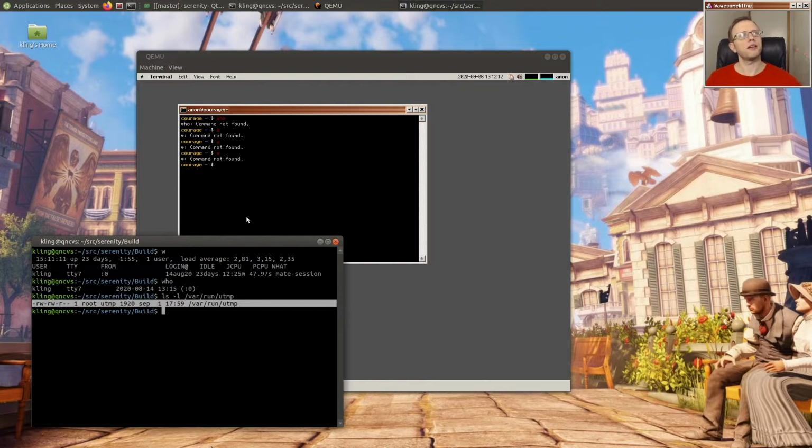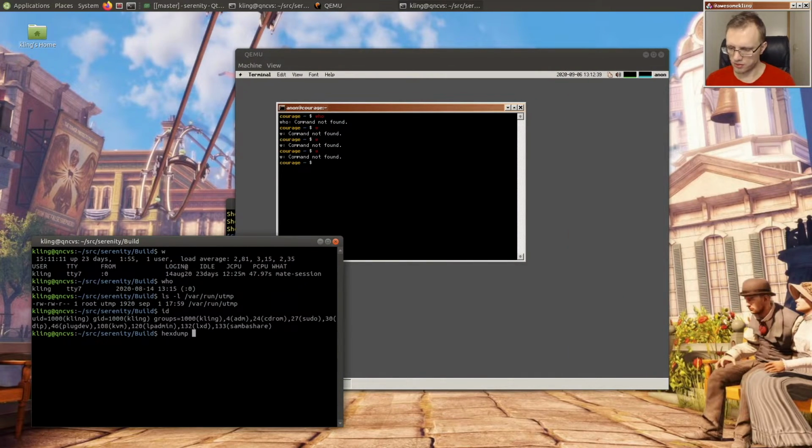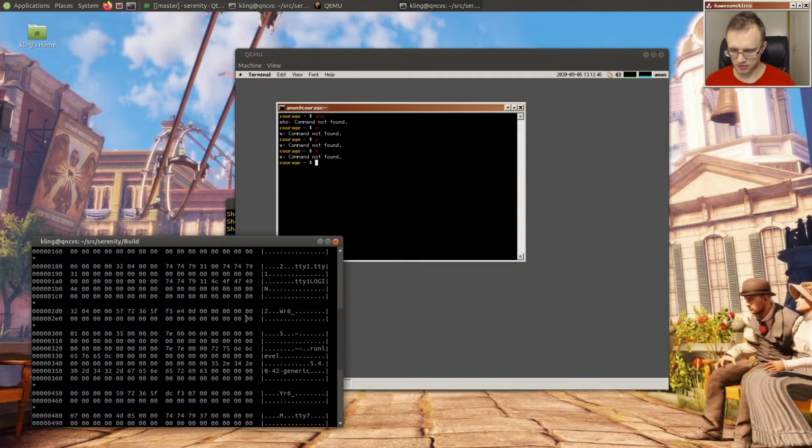It's essentially a binary file that just has a sequence of structs that describe each logged in session right now. And I'm not actually sure how it gets written to on Linux, because I see here that I probably can't write to it because I'm not in that group, right? So maybe some daemon or something writes to it. And I figured we can do something similar. Let's just take a look at it quickly. On my host machine, this is what it looks like. So it's like binary data, basically.